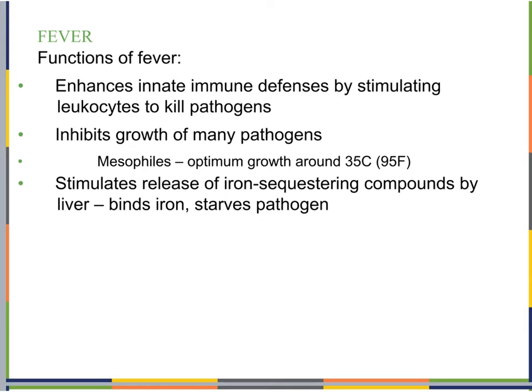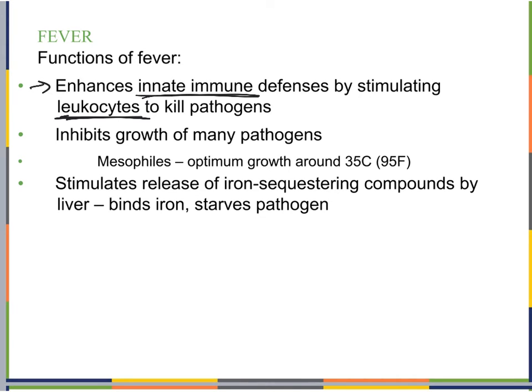So fever, just like some of the other things we've spoken about in this class, like pus, for example, and not washing your body, is important to the health of our body. So the functions of fever, one, it's going to enhance our innate immune defenses, and it does this because it stimulates our leukocytes to kill pathogens. So an increase in the temperature of the body actually makes it so that our cells function better. Specifically our white blood cells. So you can kind of think of this like in the summertime, we're a little bit more active, for example, than we are in the wintertime in general.